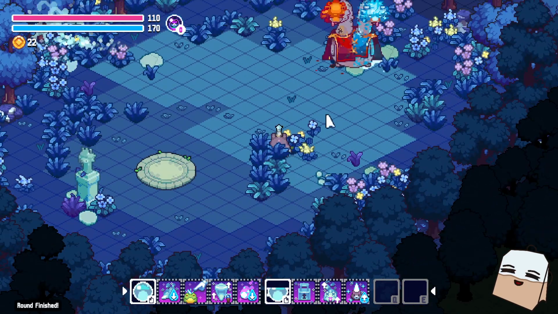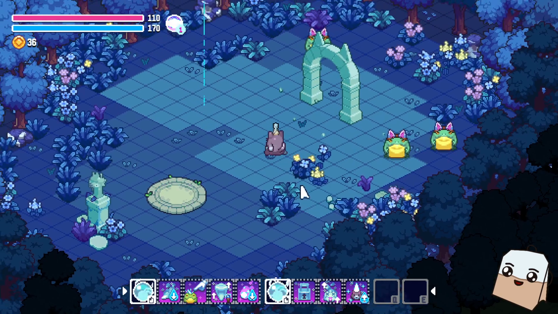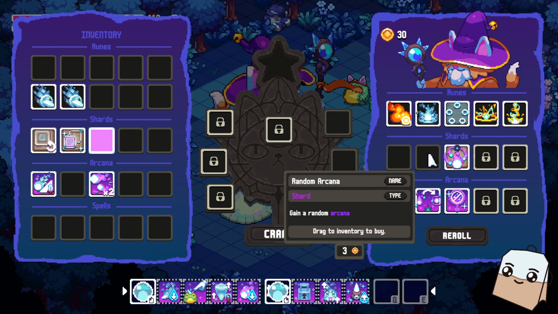Hey, easy, new record. Finally beat. Oh, dude, I thought I was about to have to fight two more. I thought we had a dual health bar situation for a second. Always take that one. Random Arcana. Wow, what do we get?